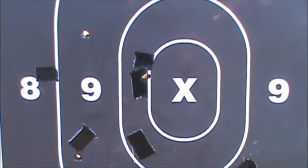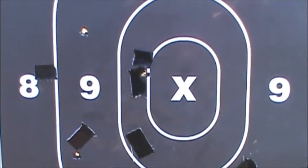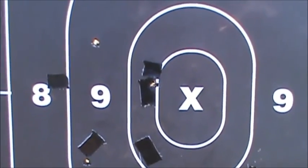I could make an adjustment on the rear sight. My head shots both on the left hand side took out the guy's jaw. I could have swore one of those would have been a miss, but there it is.